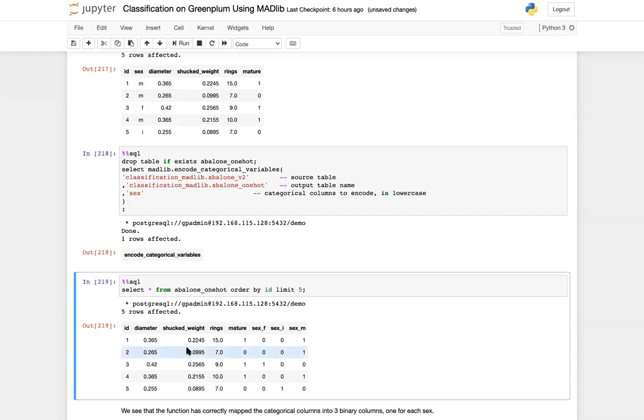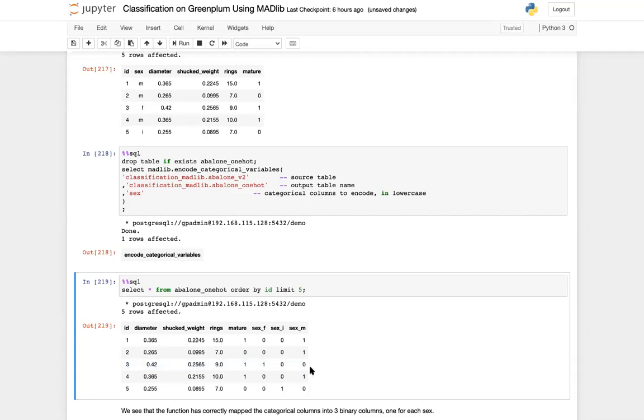As another example, record number 3, which has a value of F in this column, now only has a value of 1 in sex_F, and values of 0 in the other 2 dummy variables.